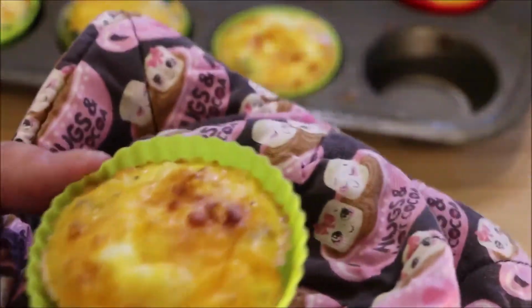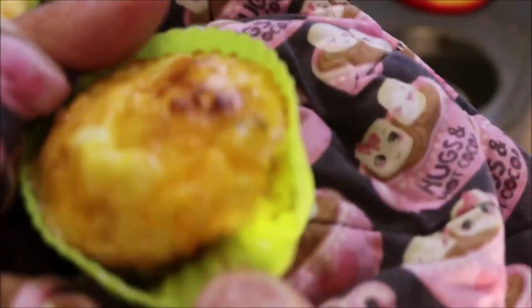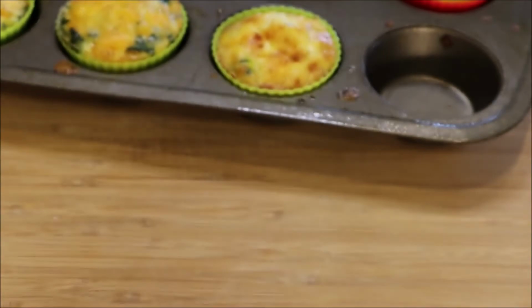I love the silicone liners because you literally can just peel this and it'll pop right out onto the floor. That literally just fell on the floor. I went to pop it out of the silicone mold and it literally just jumped out and fell on the floor. Yeah, eggs can jump apparently.